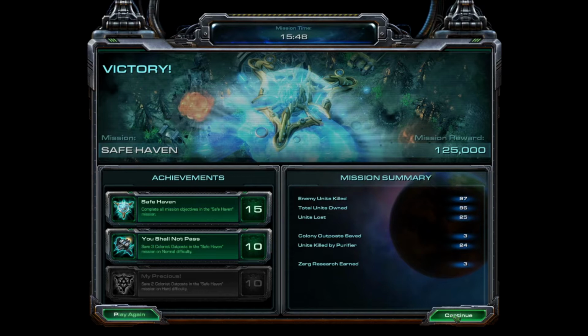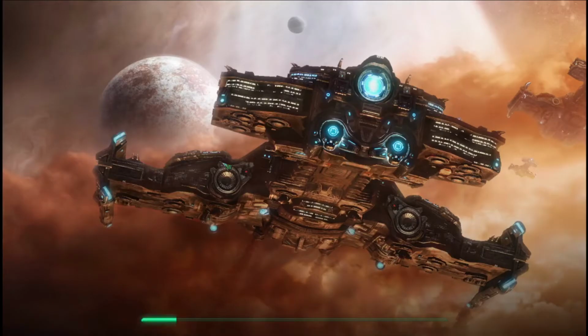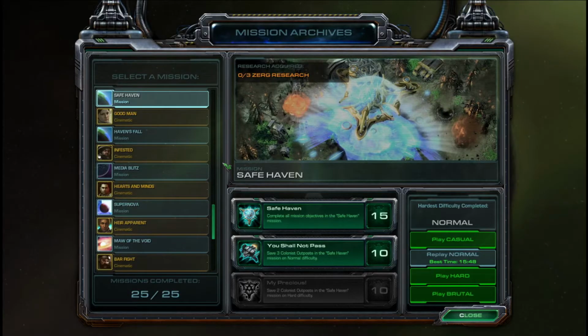Awesome. Okay, saving two colonist outposts and Safe Haven on a hard difficulty? That seems possible now. Because I thought as soon as it destroys the thing, it immediately went to the next. I'm just like, how do you expect me to do that, man? So difficult. What's this sort of research, though? I haven't found it. So what would it be? It doesn't matter.